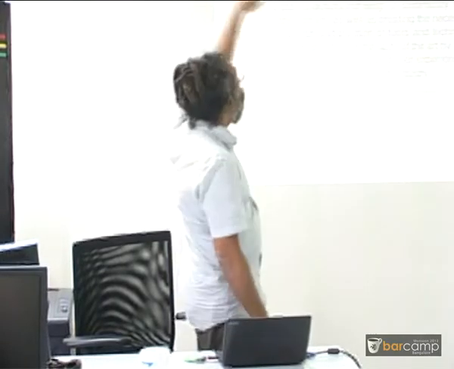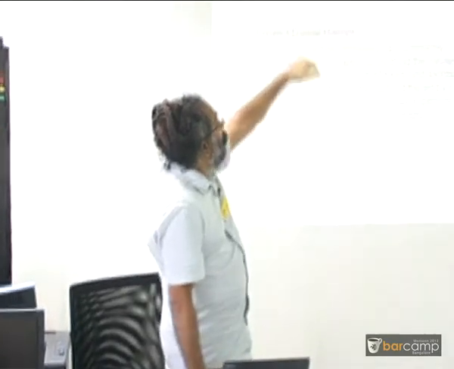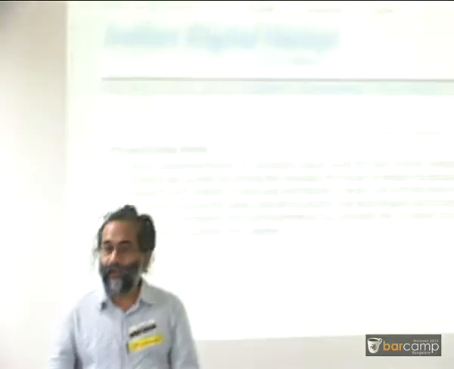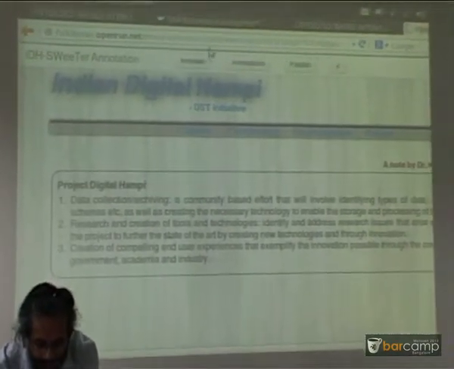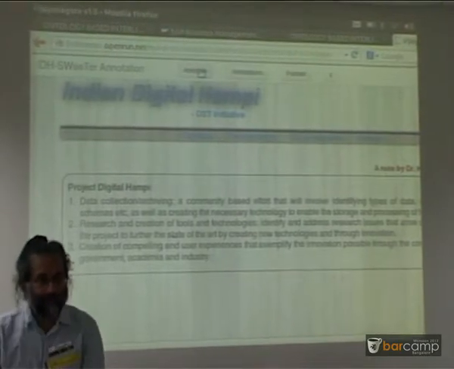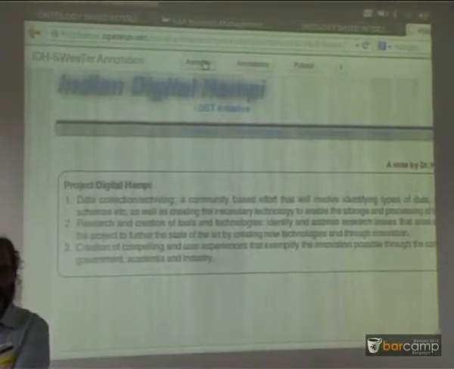So let's say I go to a page with this tool, and the bar will come up. You can annotate, you can see others' annotations, or you can publish something. Let's say I want to annotate. I'm browsing now.